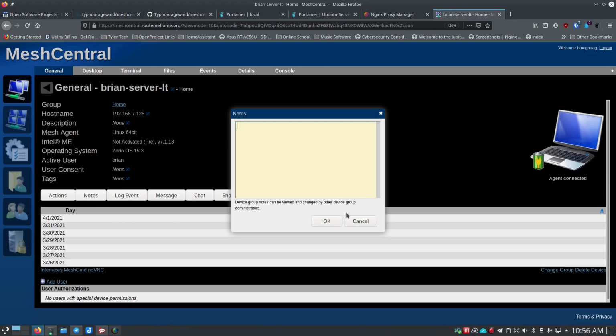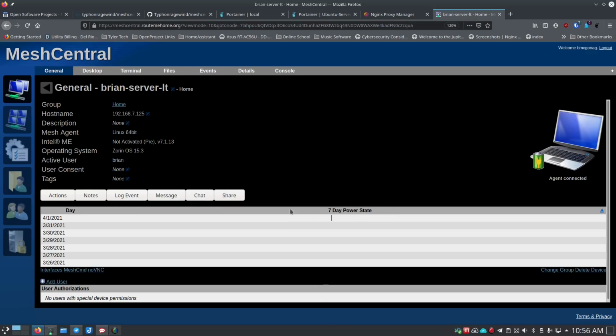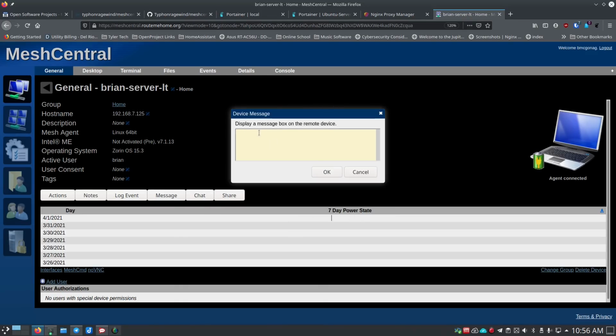Then you have notes, so you can add notes about these machines. So again, if you're an IT administrator, if you're a person running a support site, and you have a whole lot of machines, you're trying to keep notes about those machines because you want to remember information about things you've done before, certain settings you may have set on purpose, issues you may have run across in the past, and how you fixed them. So that's a really nice feature to be able to add notes about it. And then logging the events. So if you have an event, you can log that as well. You can message. So you can message a thing to the client, I believe. So let's see, let's try this. Let's do, hey, need some help.